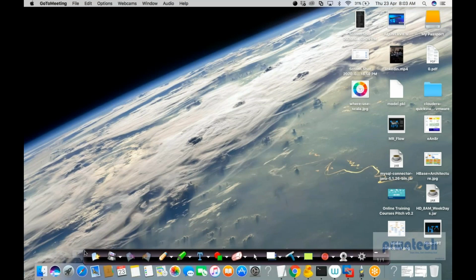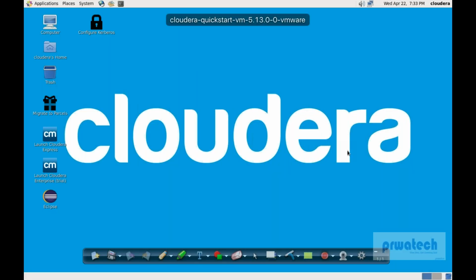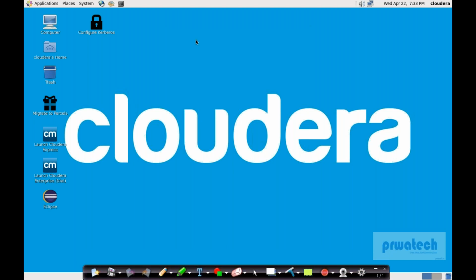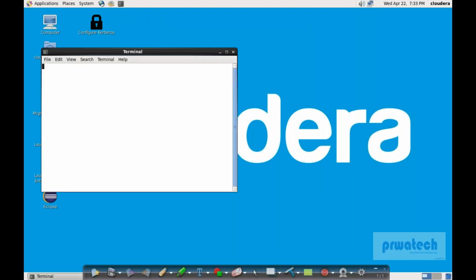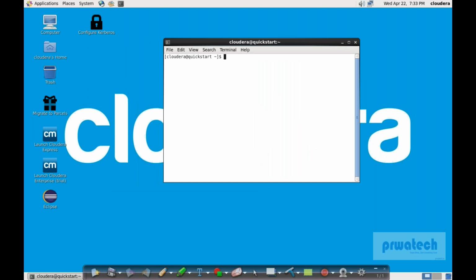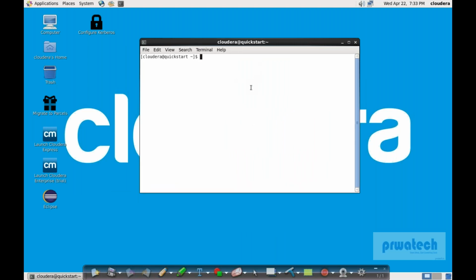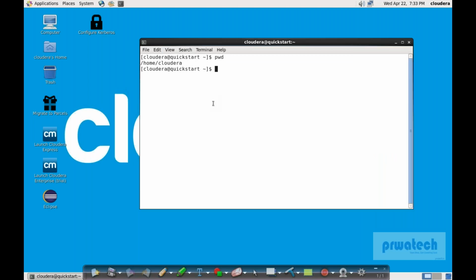So in order to do that, you'll have to open Cloudera, and this is my Cloudera running in a VM. Let me open a terminal. What is important first? Get the present working directory and then get the IP address.